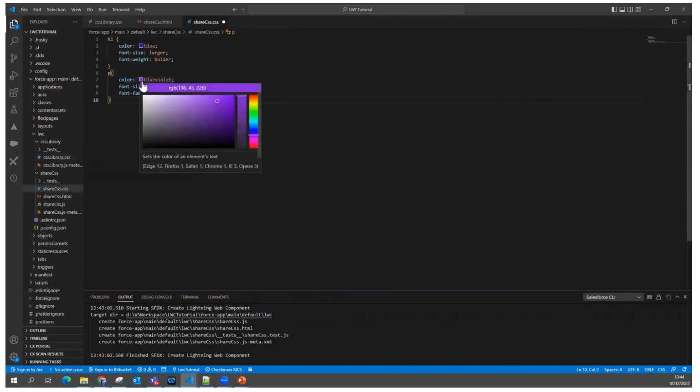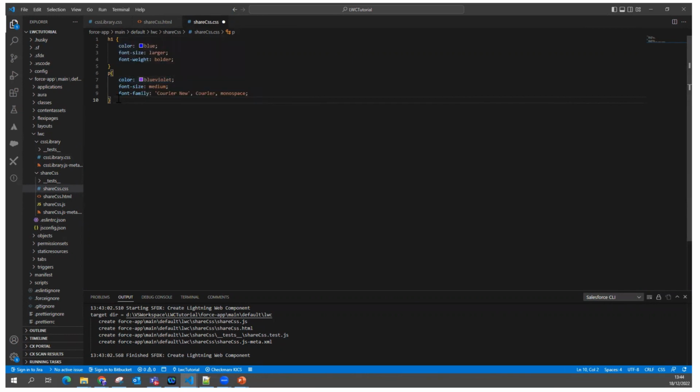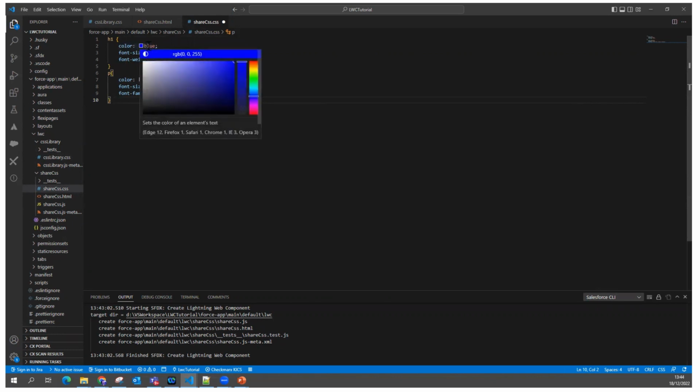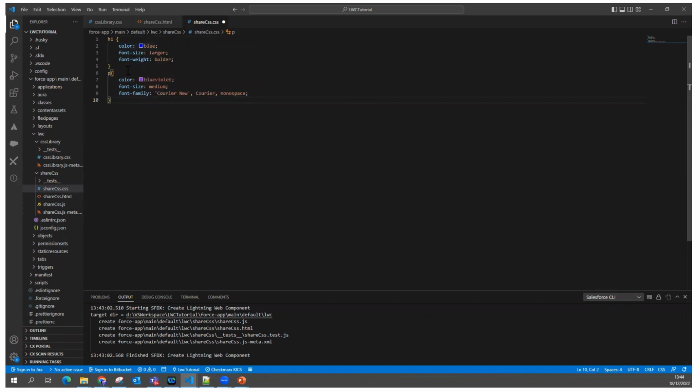If you have multiple components that want to use this CSS, in every component you have to put this code. If somebody changes it, say your company branding says all H1 colors should now be changed from blue, then you have to go to each component and change it. Instead of that, I am not going to write this. I am going to use the library we have developed here. How can you use that?